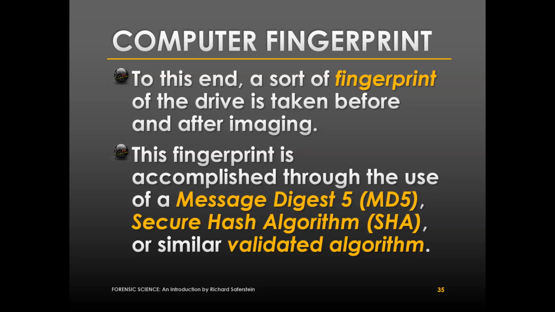To this end, a sort of fingerprint of the drive is taken before and after imaging. We want to make sure to do both. This fingerprint is accomplished through the use of Message Digest 5, MD5, Secure Hash Algorithm, SHA, or a similar validated algorithm. So these are essentially types of computer programs, more or less, that we use to get that data.